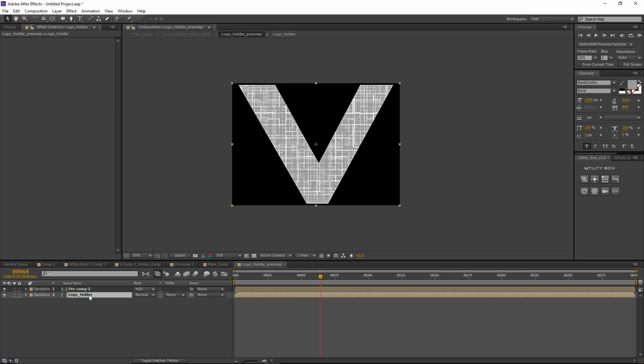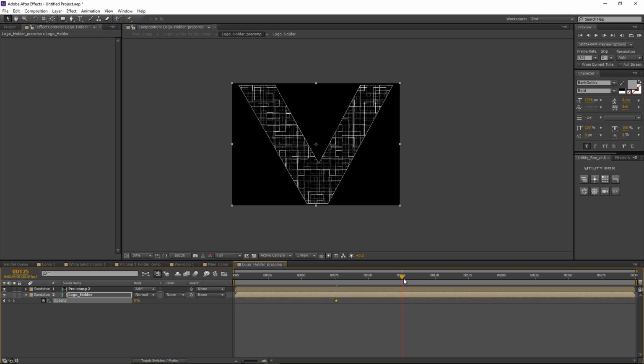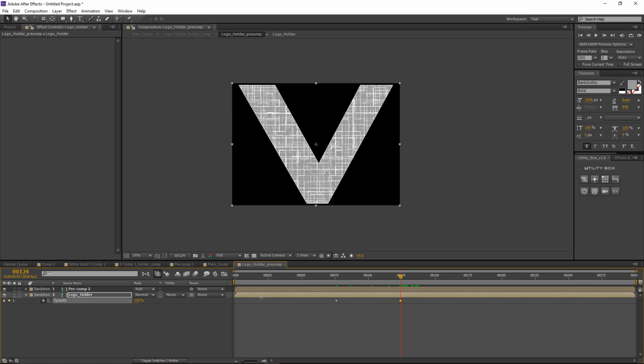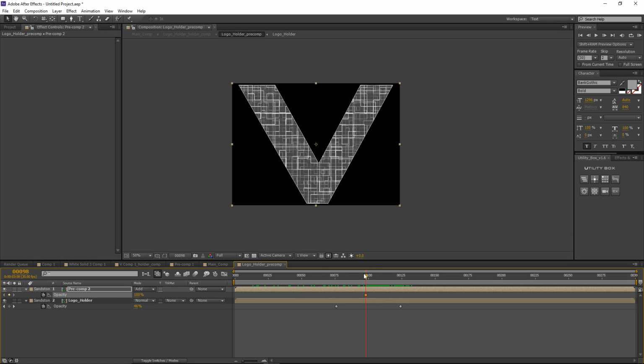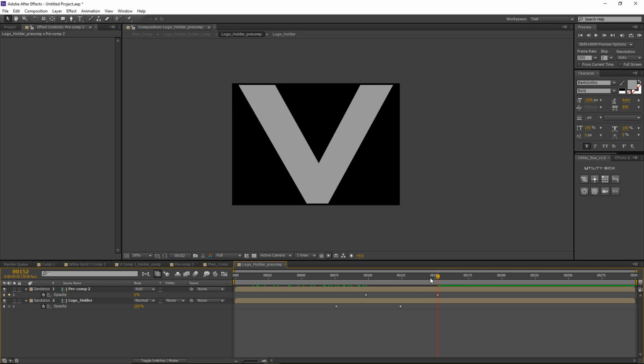So now it's overlaying with our original logo layer, and I want to fade this logo layer in towards where the animation for the camera sort of ends. So I will make a keyframe at maybe frame, let's say 75. So press T for opacity. Let's set a keyframe for 0%. Let's move over to maybe frame 125. Let's increase this back to 100%. And now you can see I'm sort of fading in the layer below our pre-comp. And I will also fade this pre-comp layer out. So press T for opacity. Do the same thing in reverse, just fade this layer out. And now this is the resulting animation.